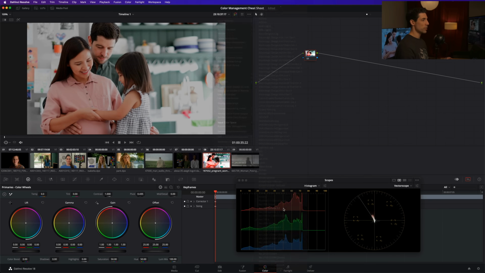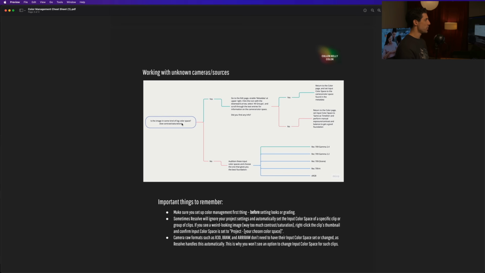Honestly, these are all pretty close, and they generally are going to be pretty close. But you go in, you find the one that best works for your image, and you say, okay, that's my baseline. That's the best I'm able to do here. And I'm going to plan to make any further adjustments I need to get this image level and balanced at the beginning of the grade. Okay. So that would be one branch of our decision tree. No, we are not in some kind of log color space.